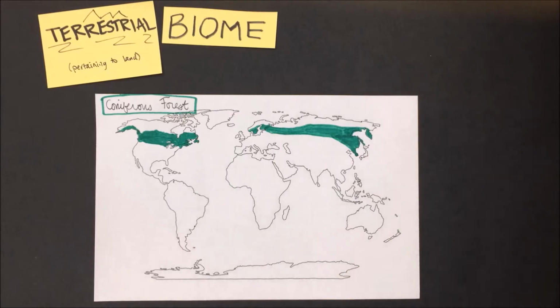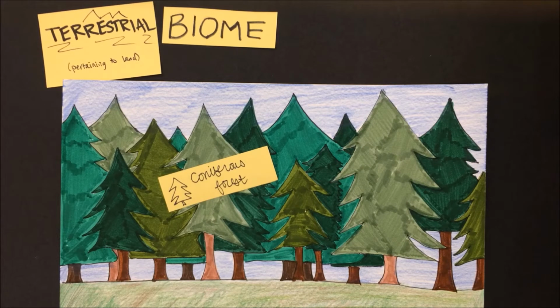The coniferous forest is located closer to the poles. It does not get as warm in summer and stays much colder year-round. In the coniferous forest, the trees are gymnosperm, meaning that they have their seeds out in the open, not encased in fruit or flowers. Gymnosperms have needle-like leaves that help conserve water so that photosynthesis can happen year-round.